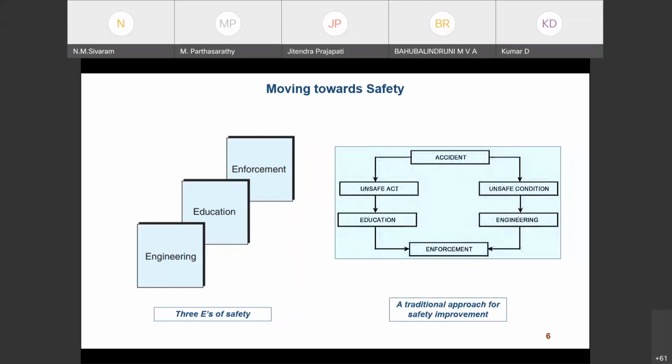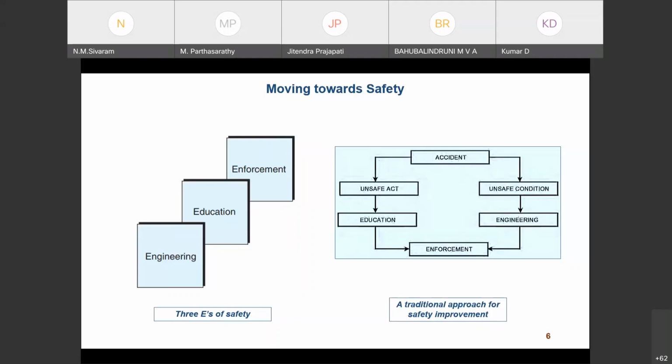And if you are giving some engineering controls, you're educating and giving training to your operators, still there is no improvement, then obviously the next thing is to enforce them, to have strict orders, develop strict standard operating procedures. If there are some deviations, you give some penalty, you give some appropriate treatment for not following the safety procedures. So that is how the traditional approach for industrial safety has been done for so long.